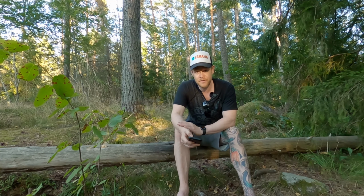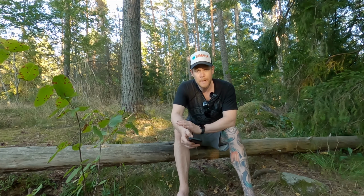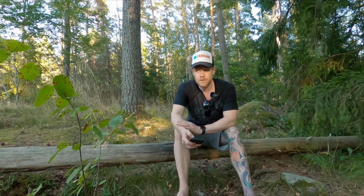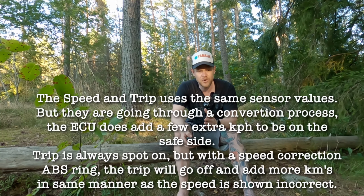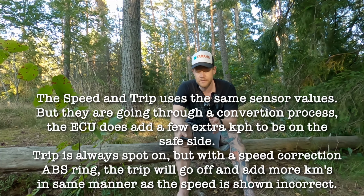You can get another ABS ring for the front wheel, which will aid the speed correctness on your speedo, but it will impact your trip. So if you change that, you will add more kilometers on to your trip counter, because the speed and trip are calculated differently on the ECU of the unit, and it's an algorithm that does it to show the slower speed on the speedo, and it's by law and something like that.